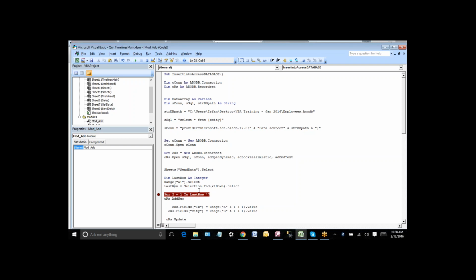Where is that last row? Is here. ActiveSheet, because we selected this, .UsedRange. Last row is equal to .Rows.Count. We'll try this one. Now it is showing 8 rows.